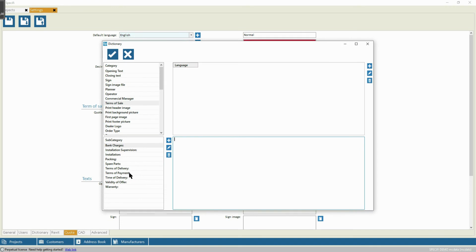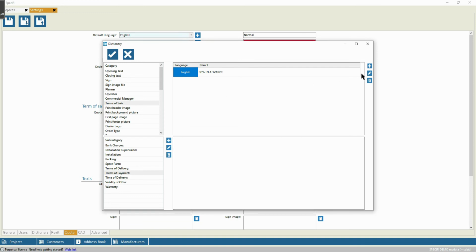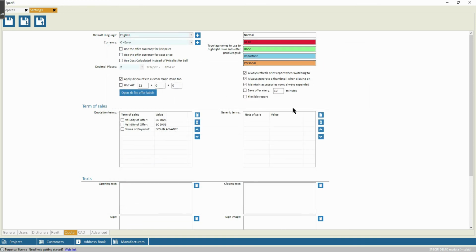We can add another subcategory as payment term, for example, 30% in advance. Let's close it and see that it appears in our list, and for it to be automatically inserted in any new offer we are going to generate, we need to set this checkbox and then save the options. In this way, every time we are going to generate a new offer automatically, the software will insert these two default terms of the offer. Then we could always remove them or modify this with the 60 days, or add another one for a sales term created ad hoc for a new customer.